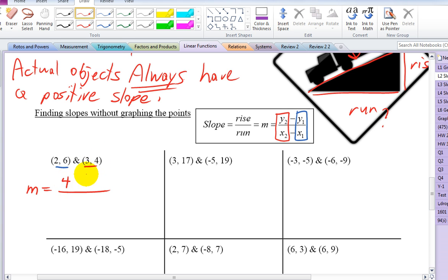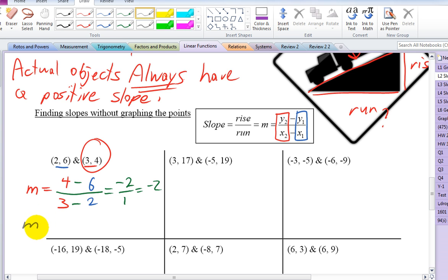And I take 4, and if 4 is on top, what must be below 4? It must be the other point, the x value, 3. Okay, that's super important to line it up properly. And then I subtract. What must be on the top here? Which is the y value from the blue point? And what must be underneath 6? 2. Now, what if I did this different? Find the answer. Go. 4 minus 2, 2. 3 minus 2, 1. That equals 2.